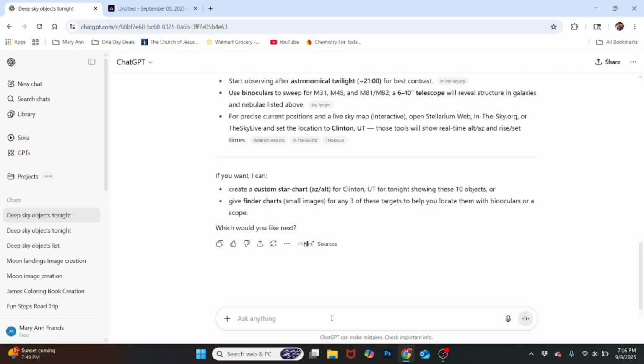And so ChatGPT is kind of a fun little software. It's very powerful. It sometimes is a little tricky to get it to define things that you want.